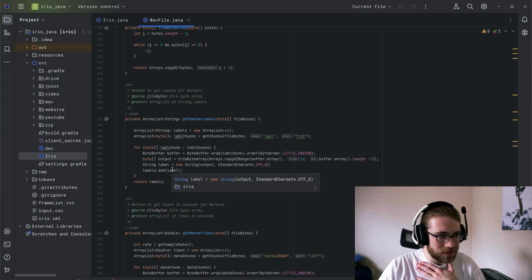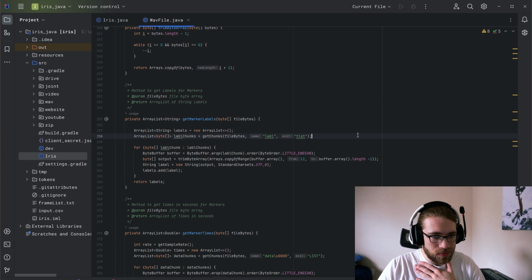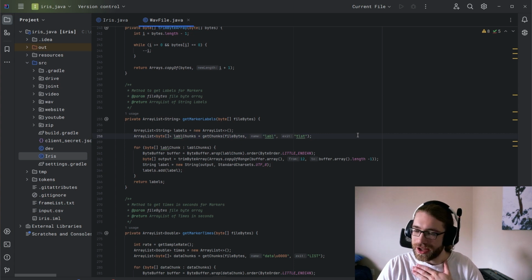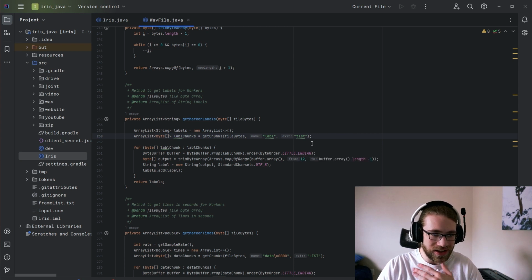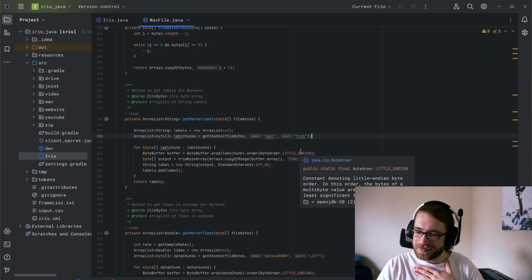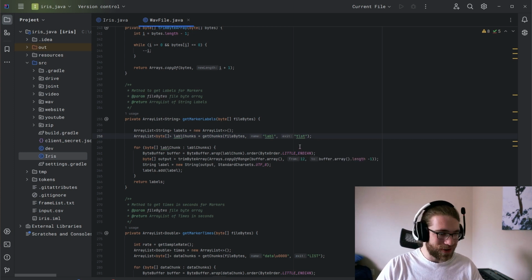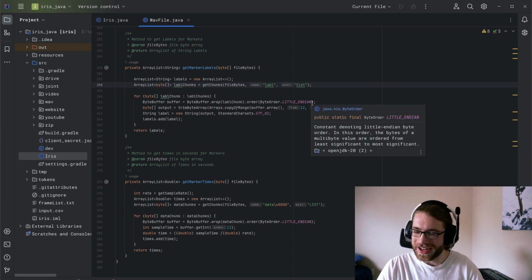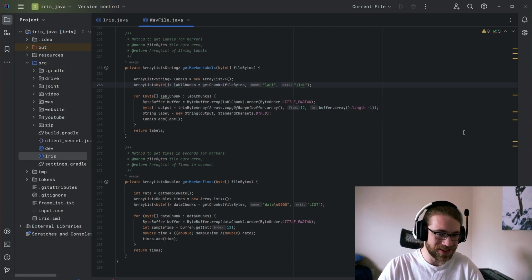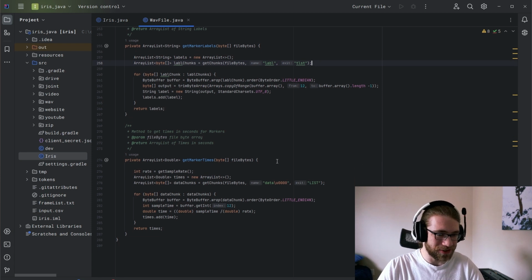The fun part about all this was I spent way too long trying to figure out why the numbers were not corresponding to the right ASCII or UTF characters, and it turns out the WAV files were being exported as little endian instead of big endian, so nothing was working. Once you figure that out, all of it's really simple after that. But there was a great amount of time spent trying to troubleshoot big versus little endian, so make sure you get that right if you're doing byte arrays.